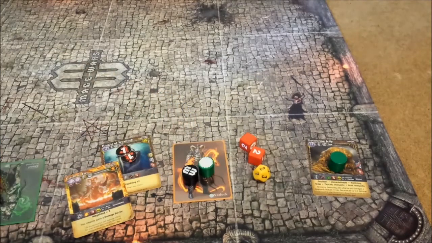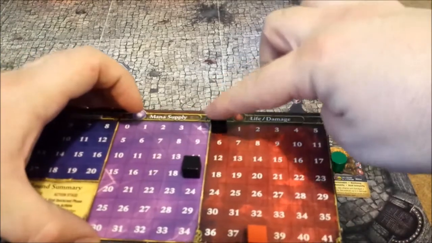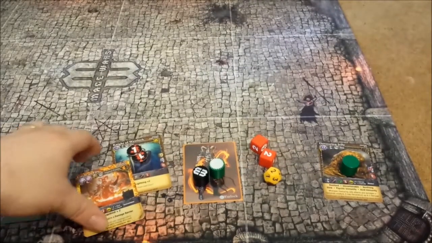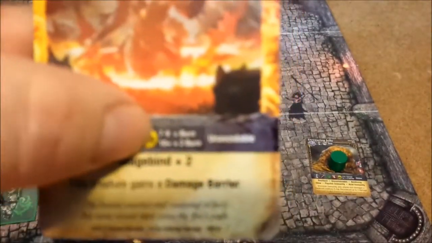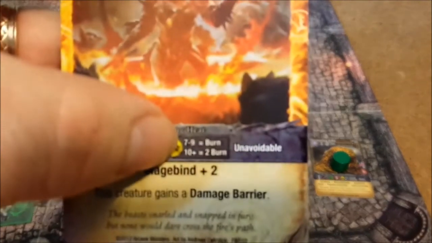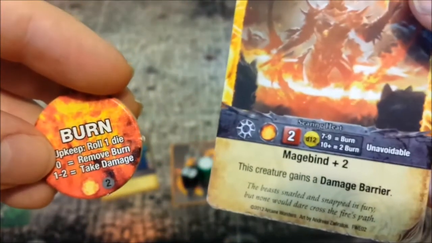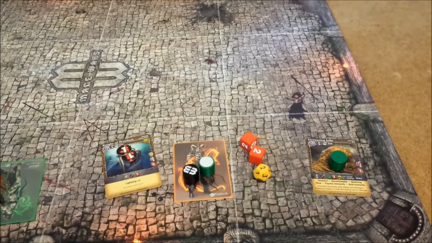Now since it's my mage, rather than taking 2 damage there like I was about to do, he would just move his slider chart up 1 and 2. He took his 2 damage. And then this was a 2, which as we can see from the condition, does not do anything. Had it been a 7 through 9, then you would have been able to place one of the burn tokens on him, one of these bad boys, and had it been a 10 or higher, you would have placed 2 of these on him. So that's almost the end.